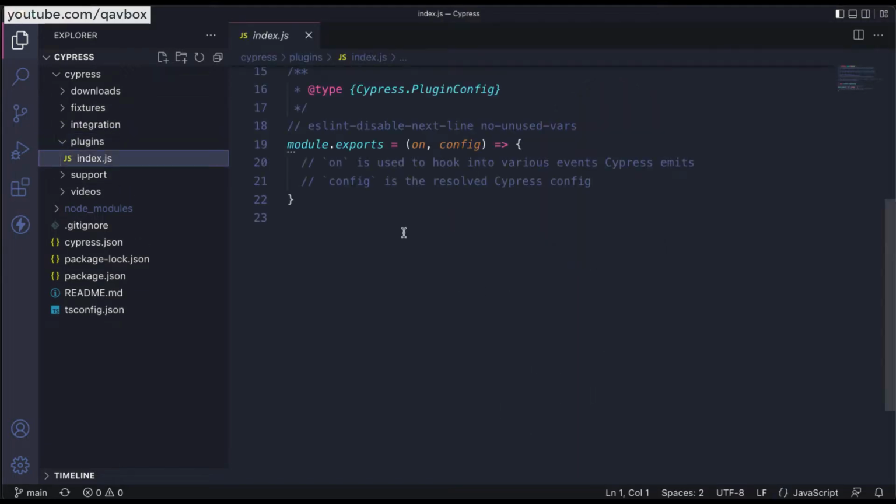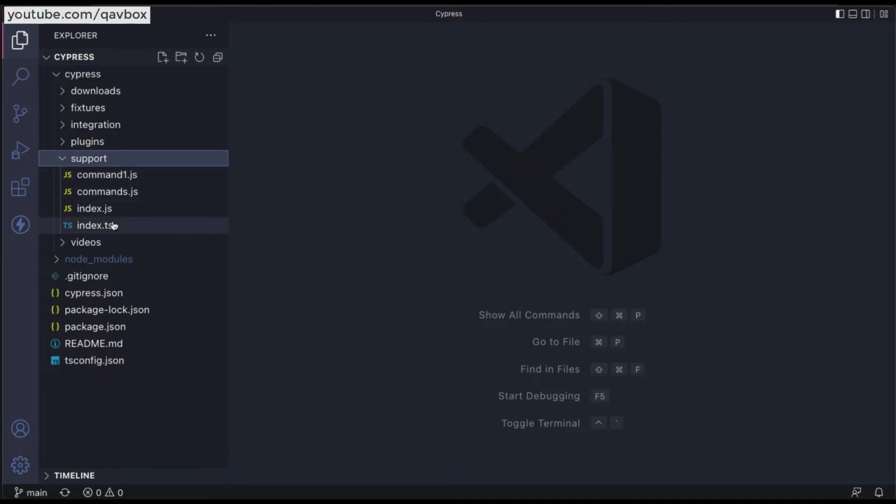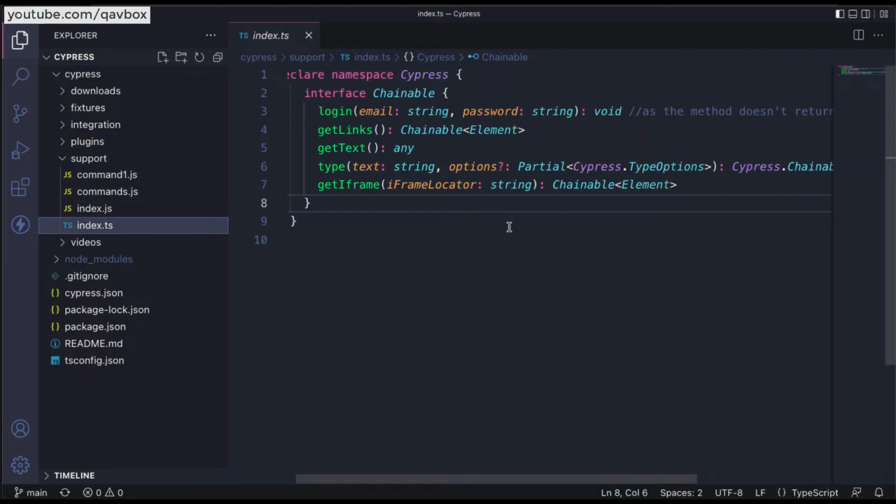Plugins is where, if you have any specific plugins that you want to utilize in your project, you used to keep them. Support is where you can enter your customized commands, like your own user-defined commands.